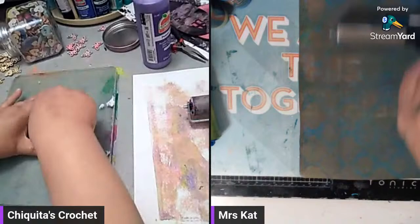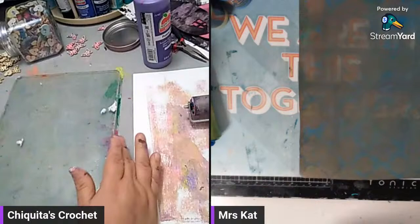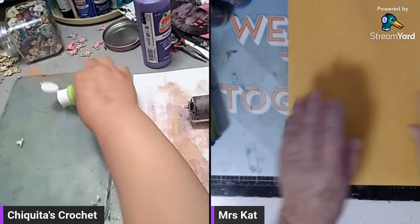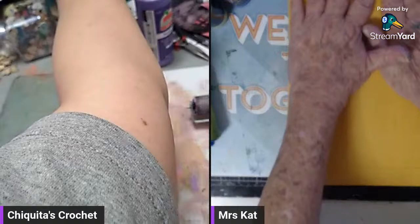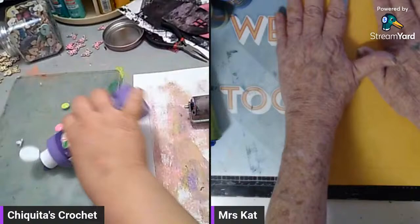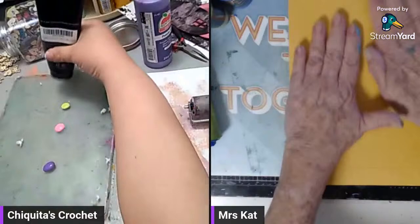Okay. Let's do it again. Not that much. I think I'm going to skip the white this time. I'm going bold. Let's see, where's, oh. Set. I'm going to do black. Tiny bit.